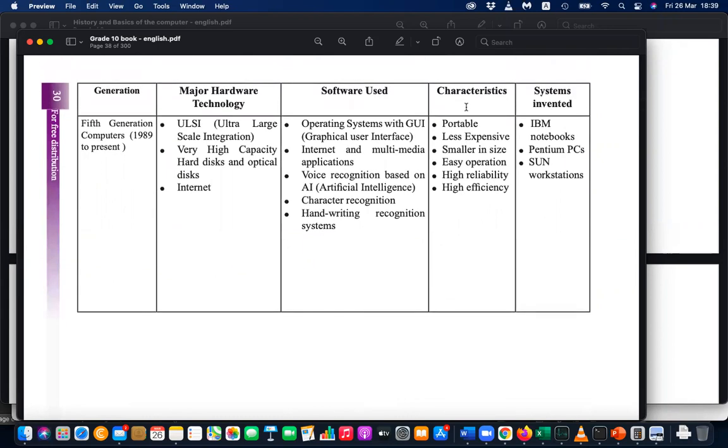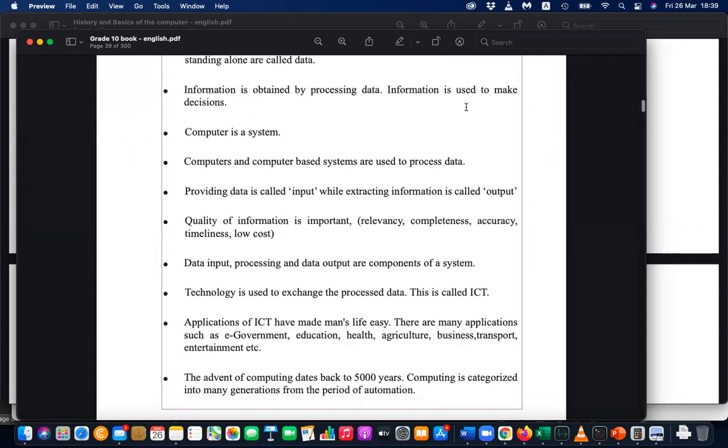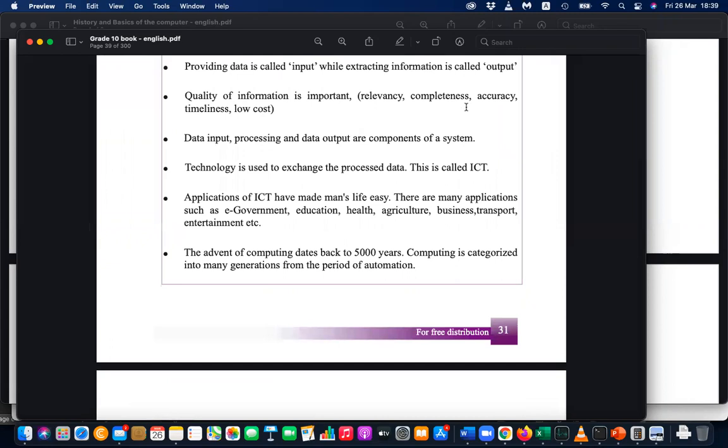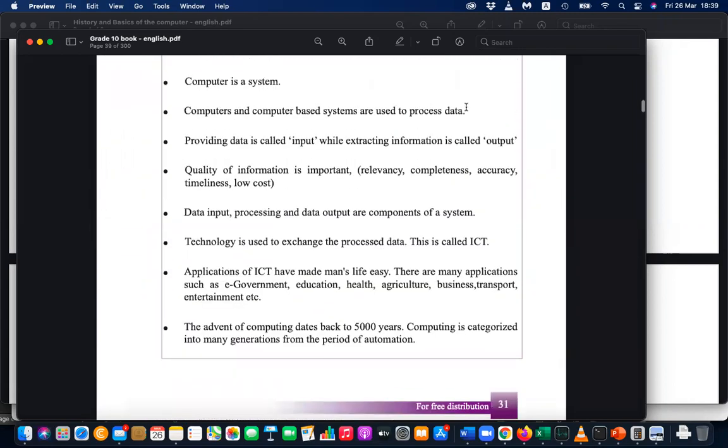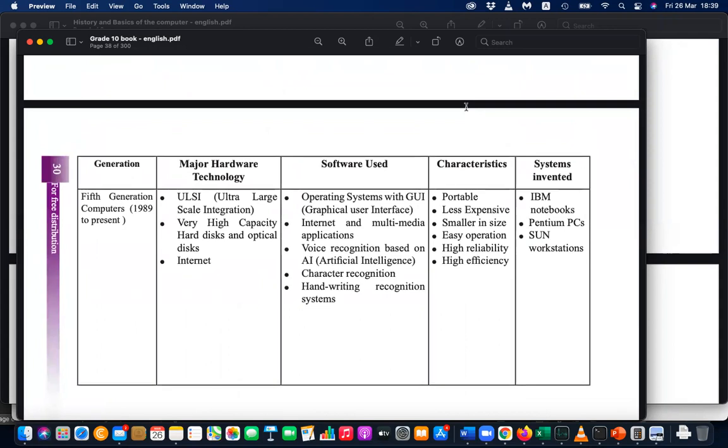So with that, this lesson is over. But if you have any important things or any clarification from the books, from the first chapter, you can ask now. I'll give you 5 minutes to ask questions, and I'll provide answers according to your questions. Any questions up to now?